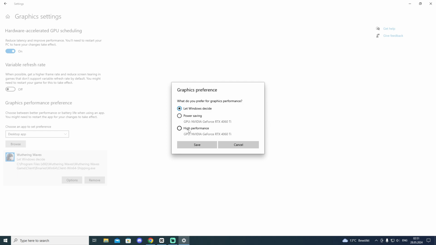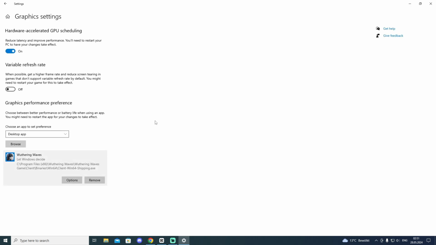This is very helpful, especially if you have a laptop, because usually they are on power saving. So if you turn it on high performance, you will get the most out of your GPU. Because sometimes it just stays on power saving, and that is not really nice, especially if you have a good GPU. And in my opinion, these are the only things that you can do besides updating your drivers. Very important, keep your GPU drivers updated.